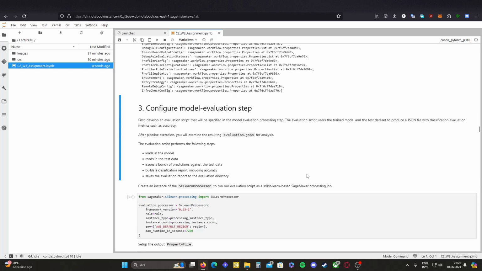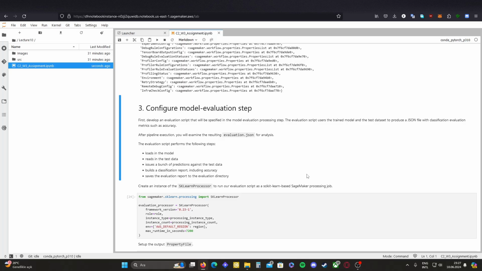Configure the model evaluation step. First, develop an evaluation script that will be specified in the model evaluation processing step. The evaluation script uses the trained model and the test dataset to produce a JSON file with classification evaluation metrics such as accuracy.